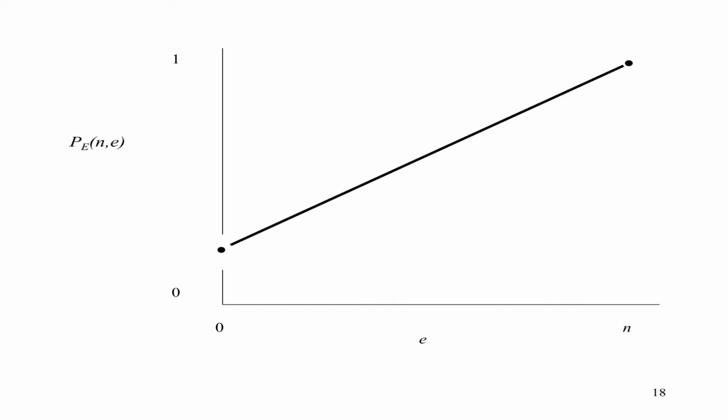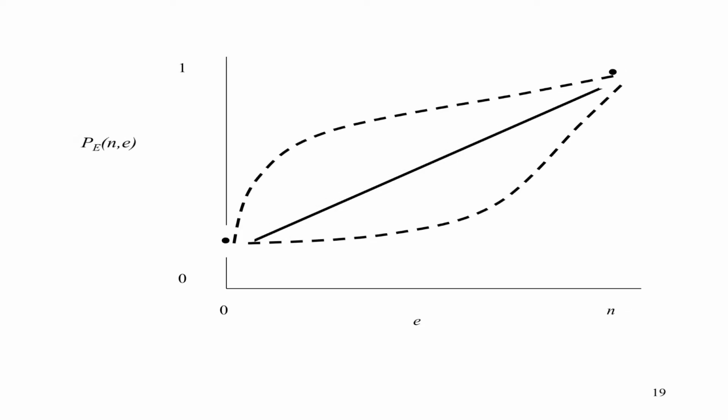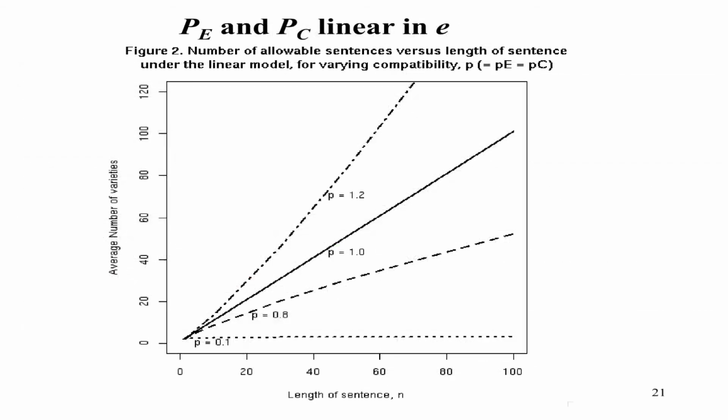This probability is minimal for most of the region, and then it jumps up. And it's going to allow for some interesting results. All right, so that's the strategy then. Here are the results. The linear model, the straight line. Here is, in the solid curve, the n+1 rule.